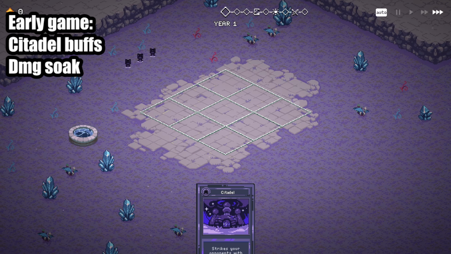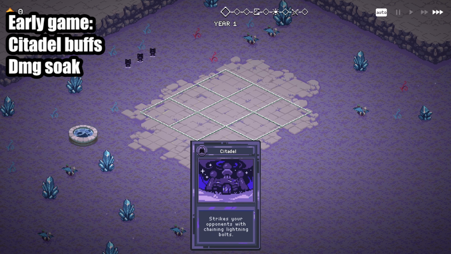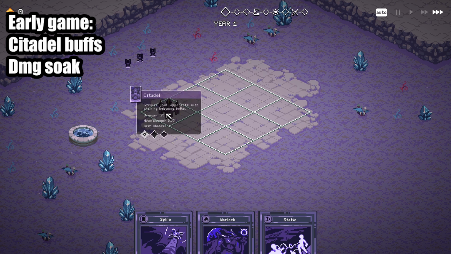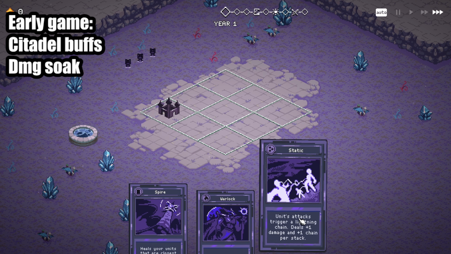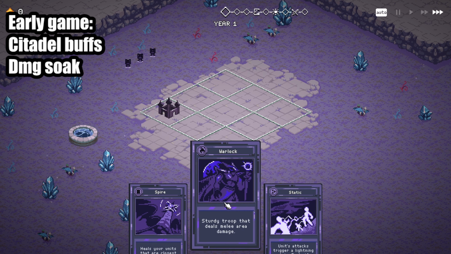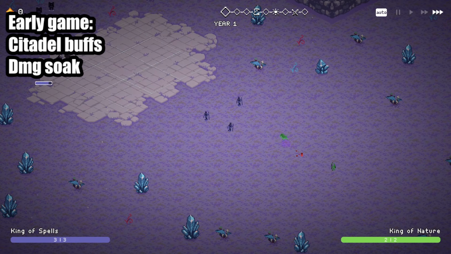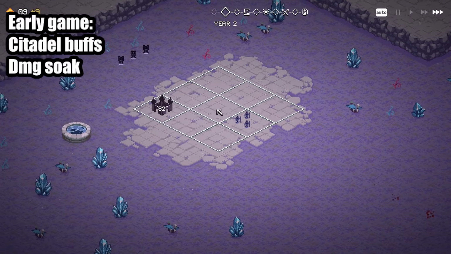So for early game, all you want is Citadel buffs and Damage Soak. And you always want to put the Citadel as far back as possible, so we're going to put it in this corner here. Looking at these 3 choices, Warlock is the only one that can soak damage, so we're just going to put it here. Try to keep the boxes around your Citadel open for buffs. You won't need to put it in the middle or anything.